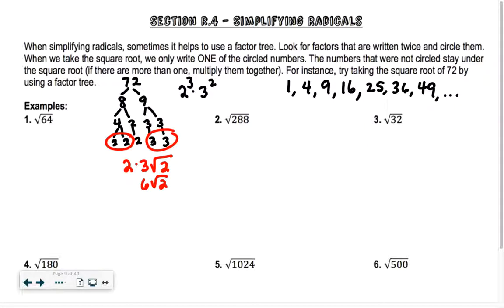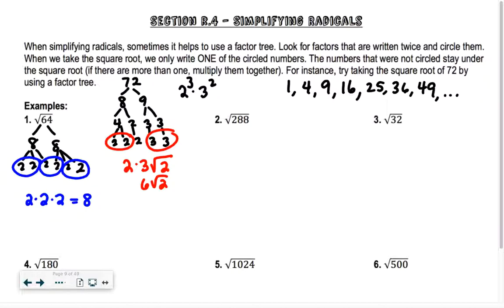So how about square root of 64? Do we know the square root of 64? It should be 8, right? Well, what happens here? It goes down to 8 and 8, 2, 2, and 2, 2, 2, and 2. So you could do it the long way if you needed to. There's a pair of 2's, a pair of 2's, a pair of 2's. So our answer is 2 times 2 times 2, which is 8. That's why it worked out evenly. There were no numbers left by themselves that weren't in a pair. Everything had a buddy.